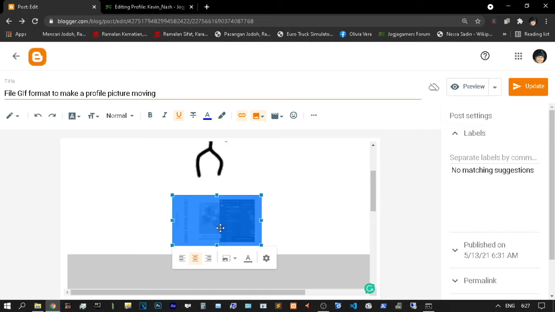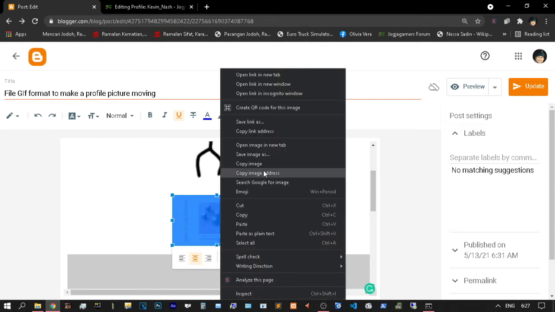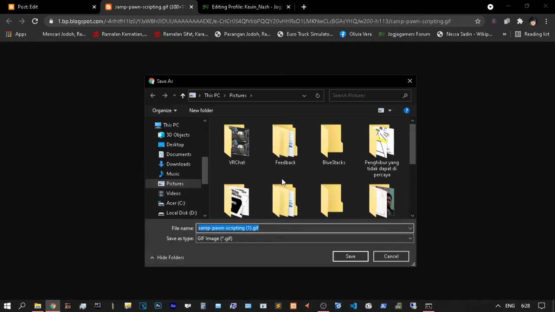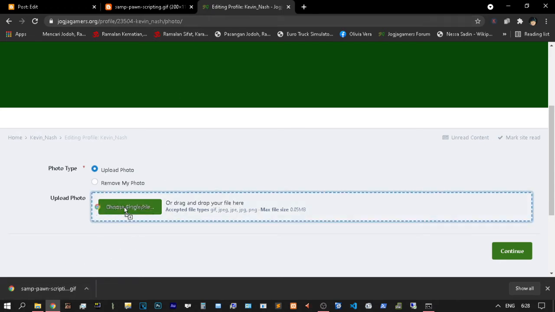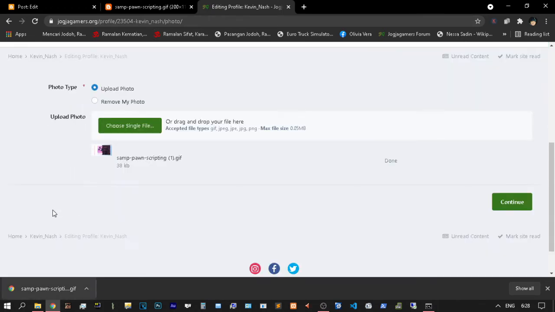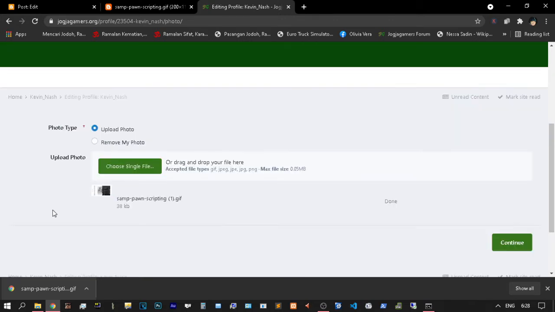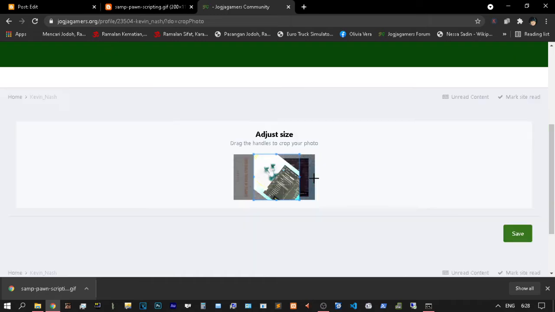I think this has been made very small, and you can open the image in a new tab. Now you can save the image in the downsized format. And now you can drag and drop the file here. Okay. Now the size has been reduced. Continue. Select the size. Where is the angle and shape?